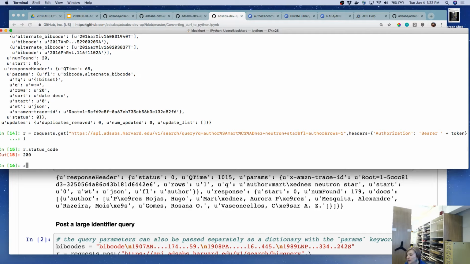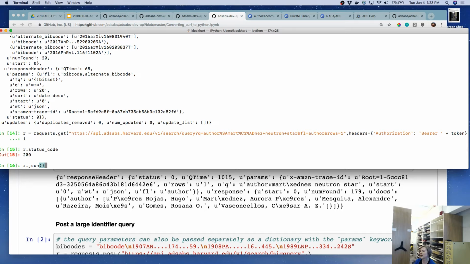If I want to actually go see what my results are, though, the easiest thing is to do r.json, and then it's a method, so I put the parentheses at the end. What JSON is, if y'all haven't seen this before, is basically a nice way of structuring the data. I could also do r.text, and that would just return all of the results in one big text blob, but that's really hard to process if you're going to be doing a script after.